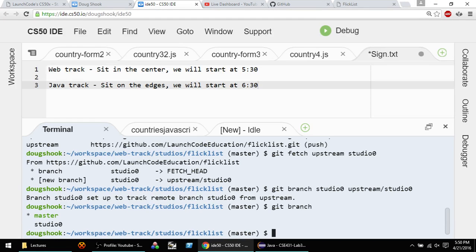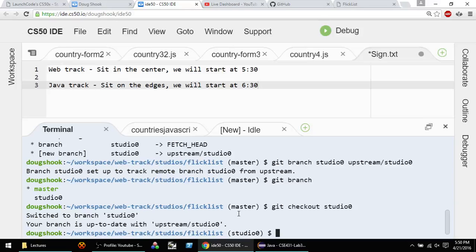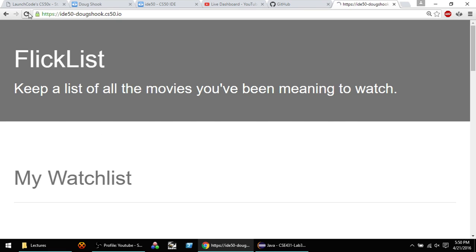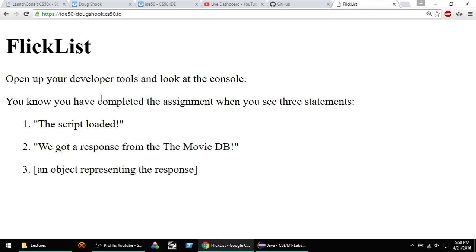We actually want to be on the branch called Studio 0, right? So if I say git checkout Studio 0, it'll switch me over to that Studio 0 branch, and I can tell that it worked because now inside of the parentheses here, I see it says Studio 0, right? I'm now on the Studio 0 branch. And actually, if I go back to my web page and I click refresh, you'll notice that, oh man, things have changed pretty significantly. So we've gone back to a very bare bones version of this website. You can see that nothing works. Nothing works now. Nothing works at all.